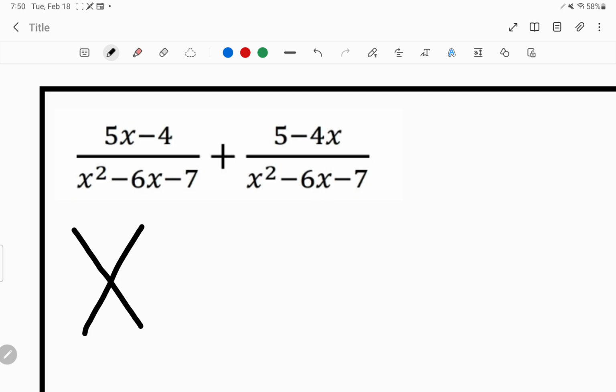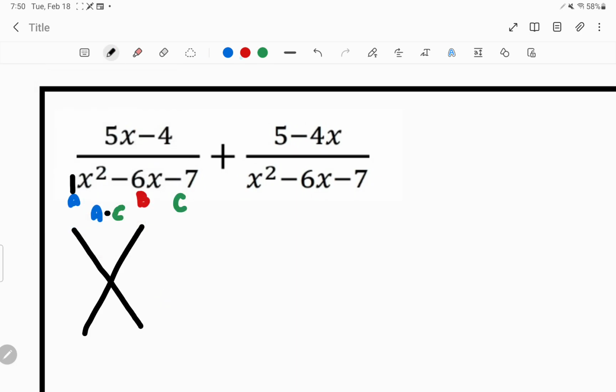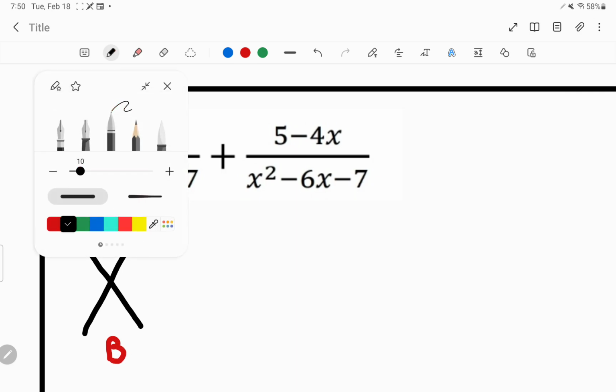Now, we've been doing the x method for about 3 weeks, so this should be pretty easy. On the top, you're going to do a times c, which, if you remember, is a, b, and c. Let me change the colors on those two that I put right here. So a is this one, and c is this one. There we go. And then we're going to have b on the bottom. That's how you always start this type of problem, which should be relatively easy.